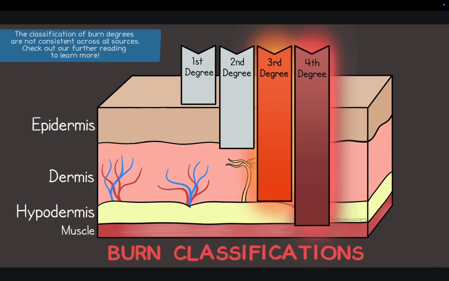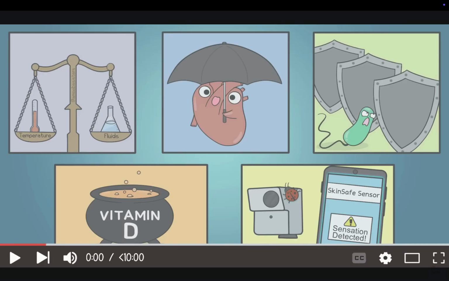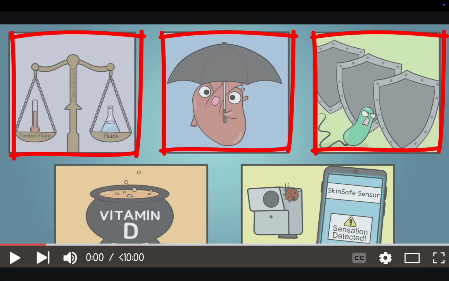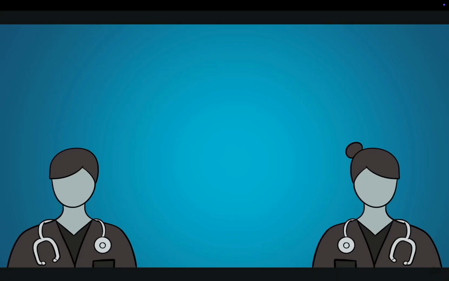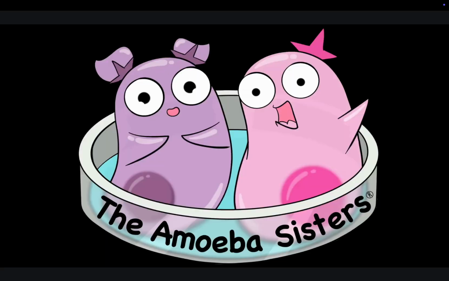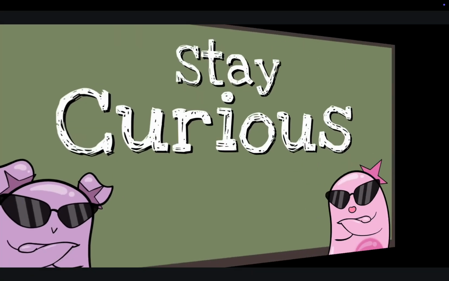Significant burns can be dangerous because those functions we talked about with the skin, like maintaining fluids and protecting all the internal structures, that function is compromised with a significant burn. In addition, the skin is now very vulnerable to getting infected, so that needs to be addressed. There are medical personnel trained to work specifically with burns, and they have to have extensive knowledge of the integumentary system in order to make a treatment plan and restore the integumentary system so that it can do all those amazing functions we've mentioned. Well, that's it for the Amoeba Sisters, and we remind you to stay curious.